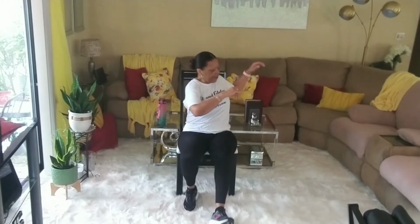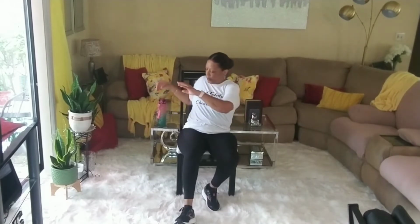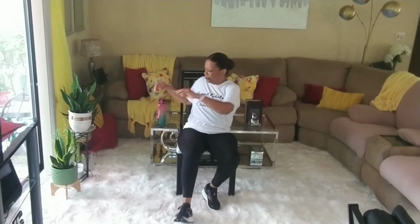Let's do some heel downs. Work that waistline some more. 4, 3, 2, 1. Heel down. Yes. Lift those arms. Sit up tall. And rotate at the waist. That's it, guys. Go, go, go.